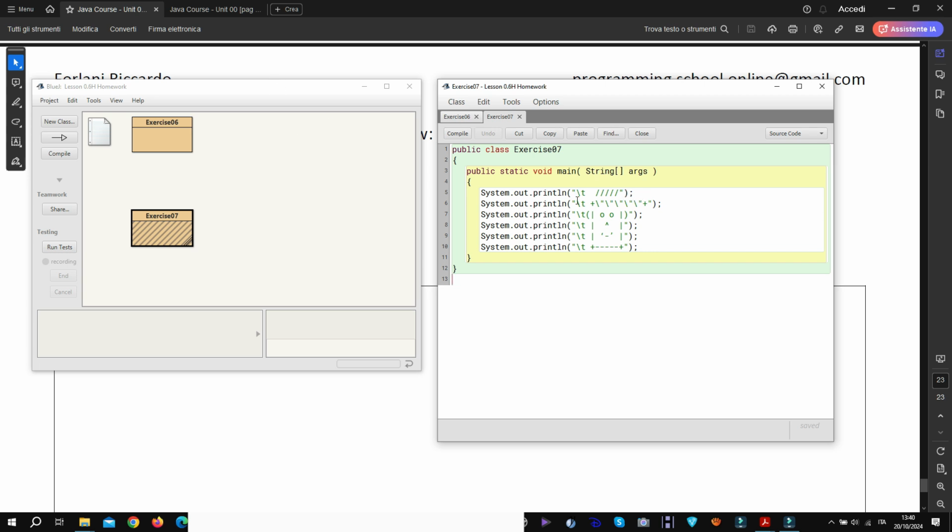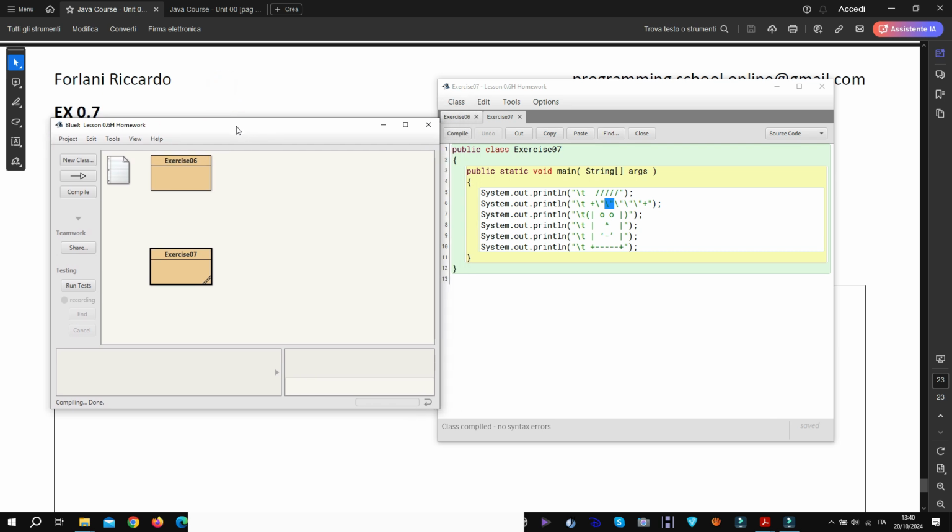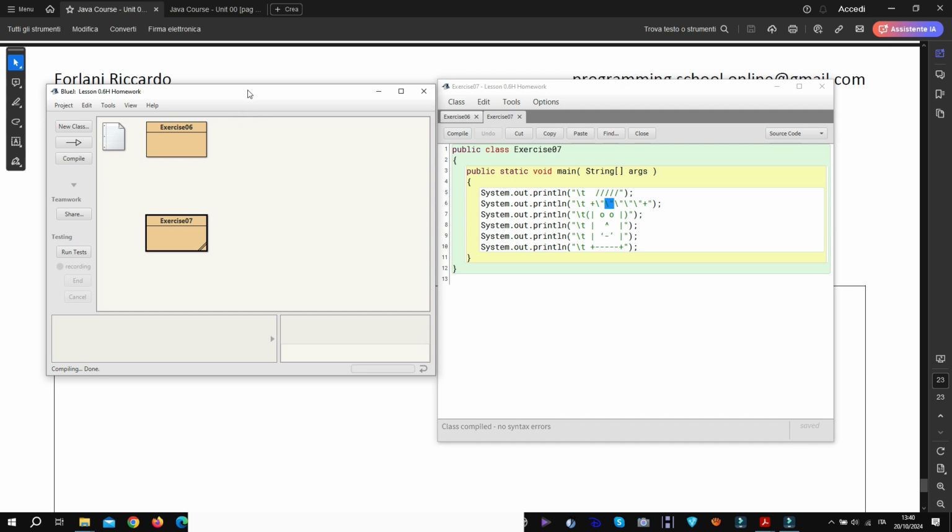Now all of these begin with the tab escape sequence, and some have more tabs here, for example, and you will probably need some time to center it and make everything aligned, but it's just a matter of getting used to it. Now this exercise, like the one before, is just to make you practice and begin to be a little more confident with coding.